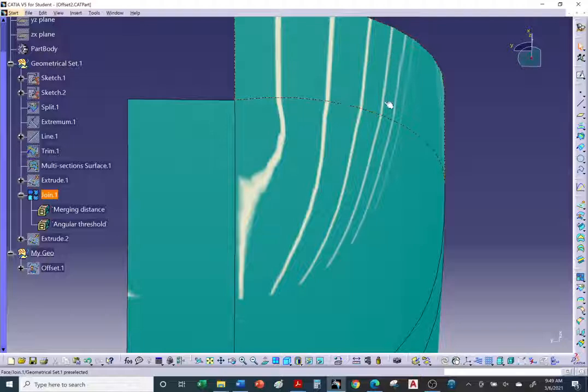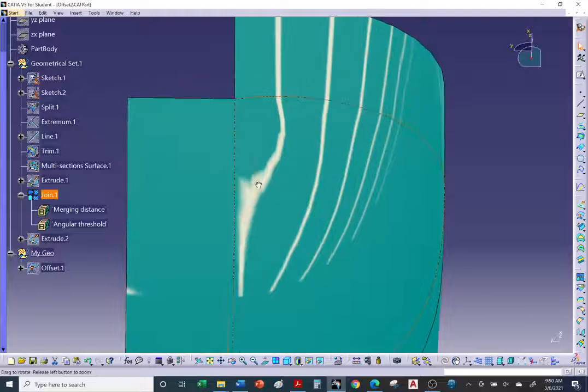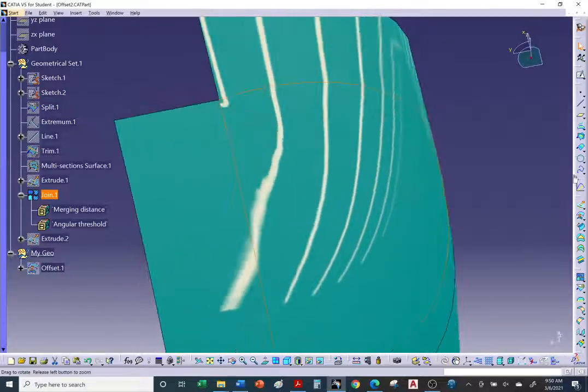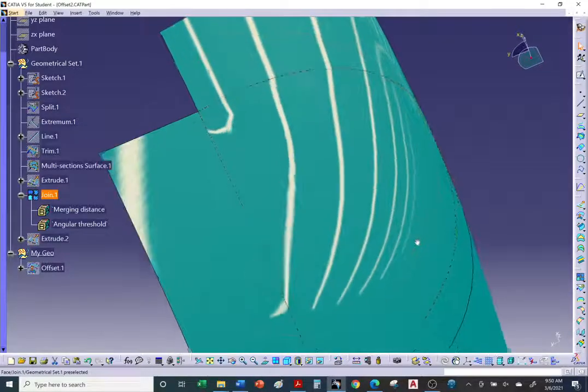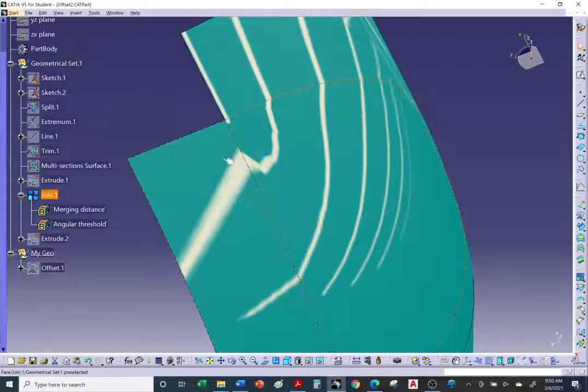So here we have a nice smooth transition. So it looks here like we have nice tangent and maybe even curvature continuity as you go from this patch to this one. But as we go from this one to this one, see how it zigzags? We're starting to lose curvature continuity here.